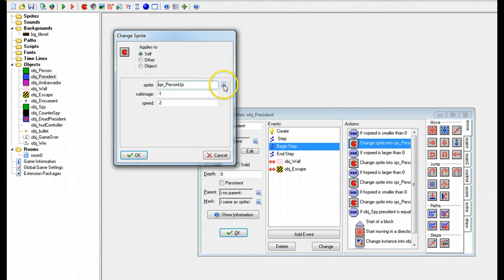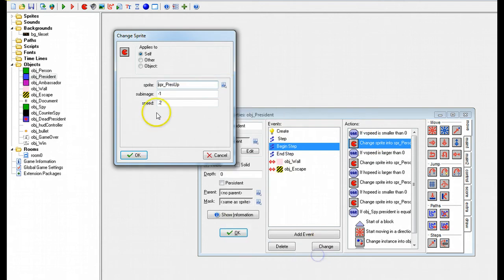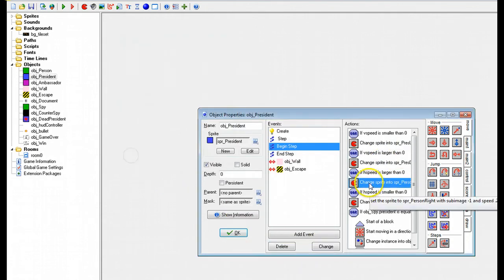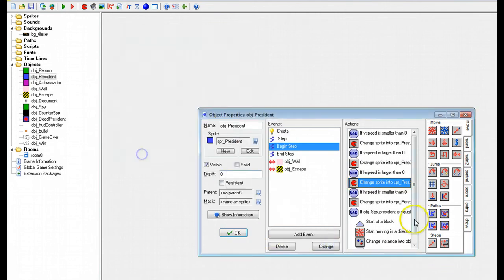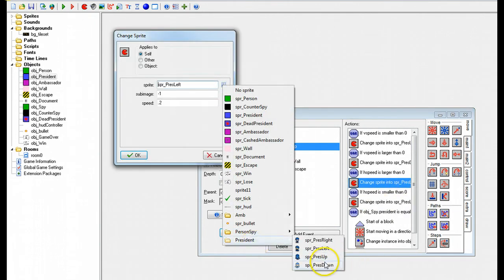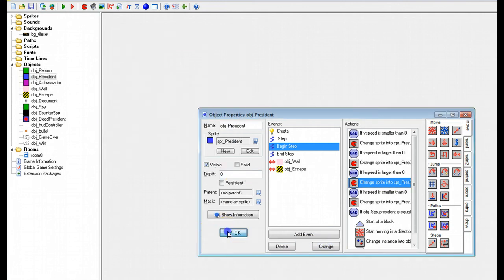Change into sprite, that's person up, so we'll make it president up. This one's person down, so we'll make it president down. This one's person left, so we'll make it president left. And person right, left, so we'll make it president left. And this one should be president right, I think. Yep. Okay, so that should be fine for there.